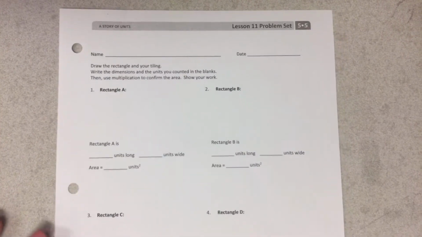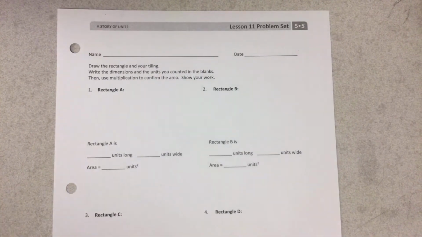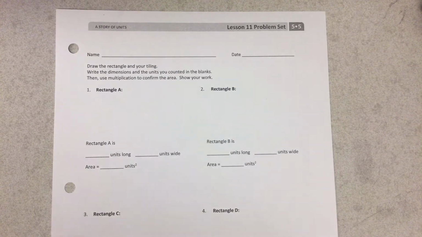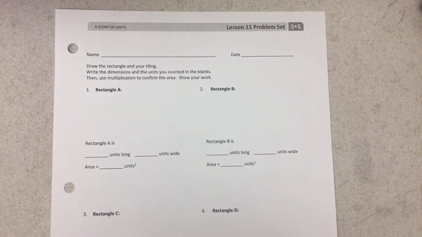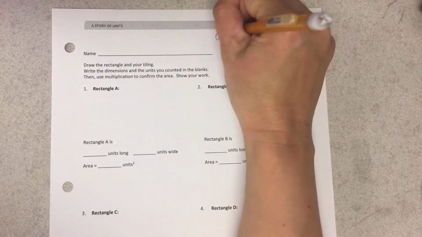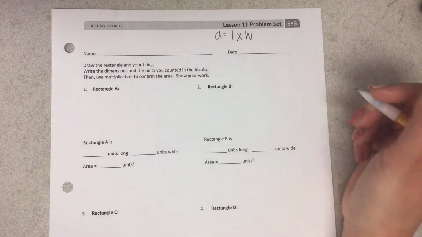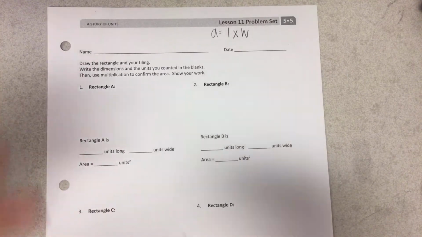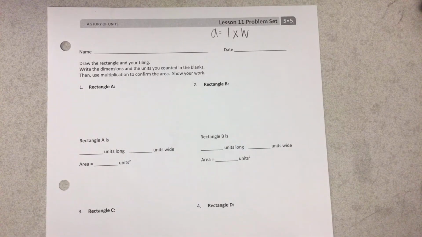All right, guys, so we're going to go ahead and continue finding our area with rectangles with mixed number by fraction sides. And then we're going to calculate our area. Just remember that my area is length times width. So that's just something that we need to remember. So we're going to draw the rectangle, and I'm going to tell you guys the lengths and the unit, how long it is and how wide it is, and then we'll be able to solve our equation.